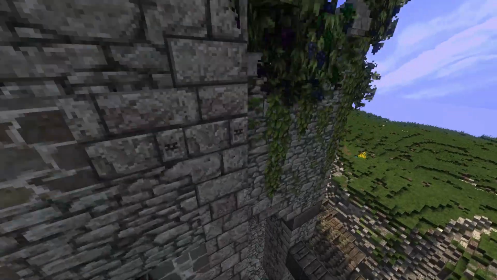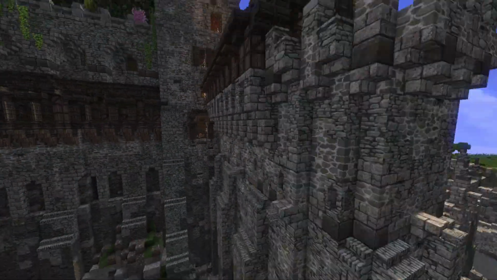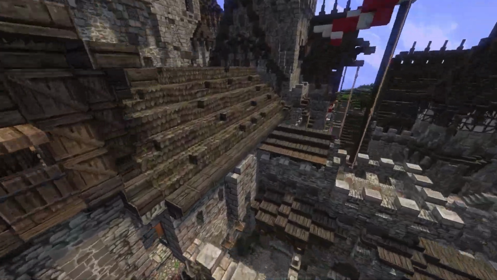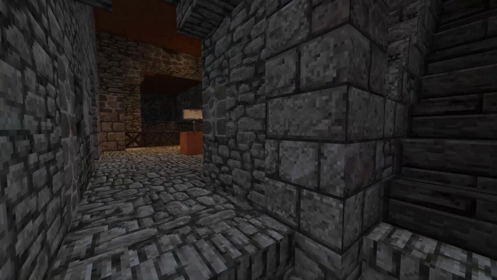And that is a huge thing for me. So now we're going to go ahead and explore the inside. There really isn't any furnishing. It's just sort of laid out. There's not a lot to really see, but I'm going to show you what my plan is currently. And I'm pretty happy with it.